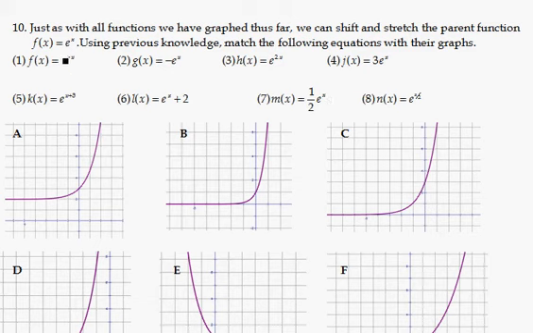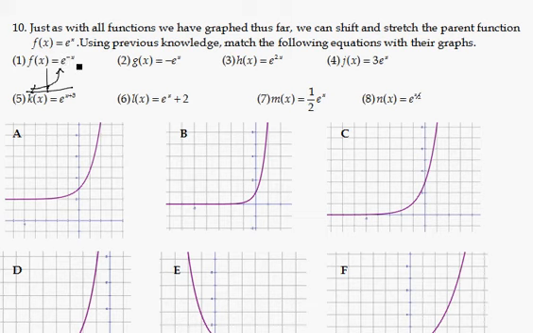We have e to the negative x. If we think about our basic e to the x function, which we just saw on the previous page, we know it's going to be increasing like this. I know that's not the most beautiful graph here. It would have a y-intercept at 1, and it's exponentially increasing. Now we know that if we have a negative x inside our function, that is going to reflect the graph over the y-axis.